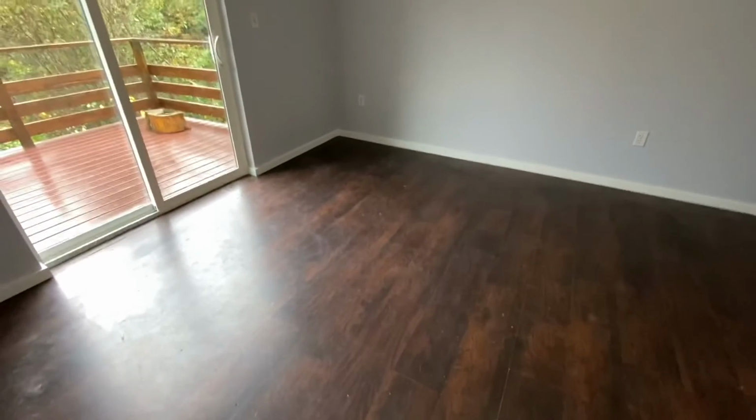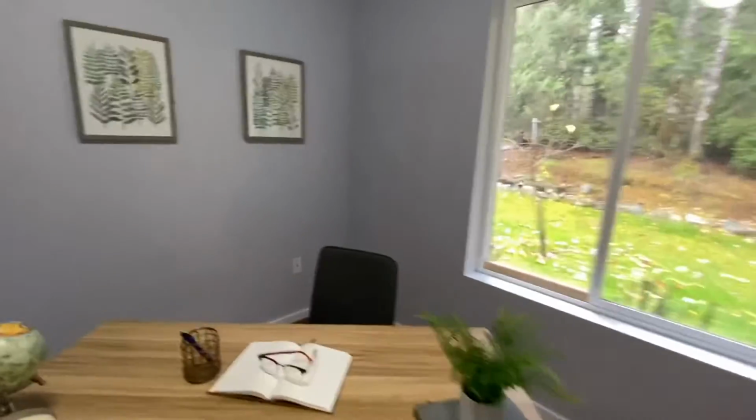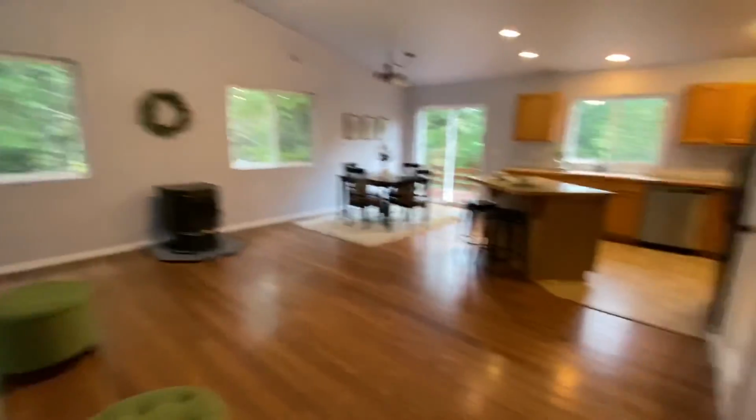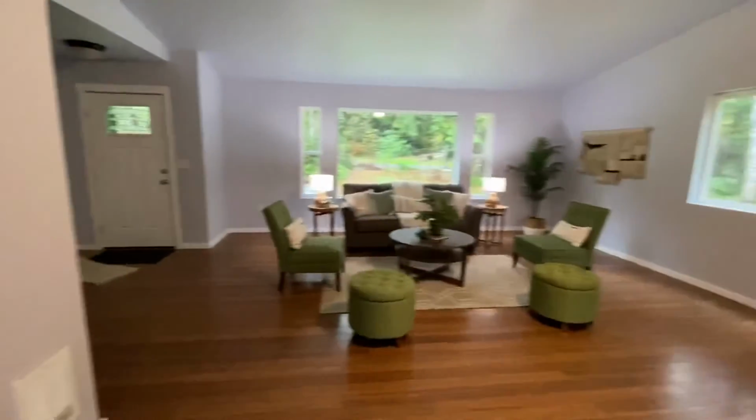I might say that it needs a little bit of cleaning. And based on how dirty the floor is in here, it's possible they didn't use this as a master. I'm not really sure. But maybe they had a renter in here. Sometimes renters don't take quite as good a care of the house as a homeowner might. Anyways, it's a lovely layout. It's a pretty setting. No damage on a door that's been patched. It definitely would give you some privacy from your neighbors. I'll assume that this is going to get wildly bid up because of the combination of it being a single-story home on a large private lot.